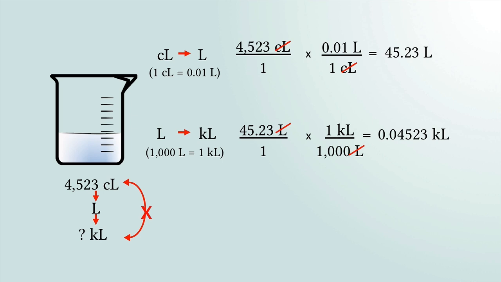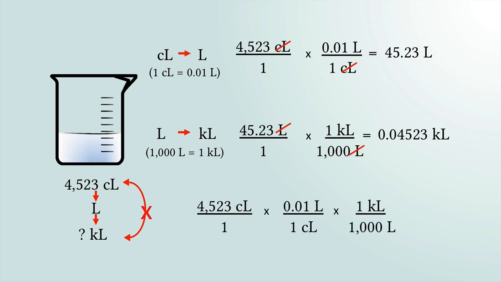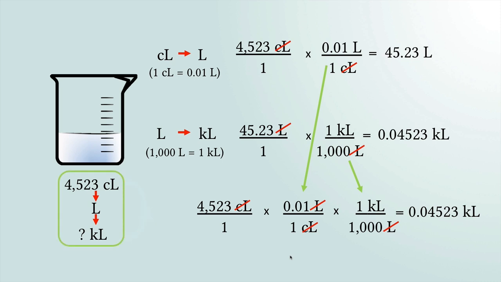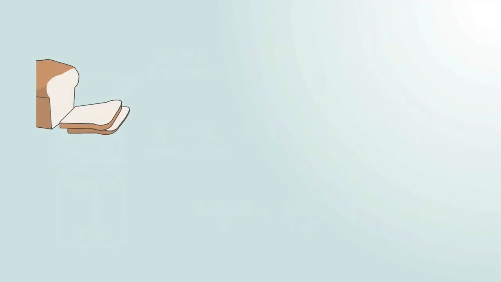If you understand how we got there in that 2-step process, you can see how we can shorten the pathway into 1 by taking our original given unit and multiplying it by our first conversion relationship and our second conversion relationship. Cross out the like units and we still get the same answer. In this problem, we didn't have a relationship between the unit we were given and the unit to which we wanted to convert. So we had to first convert to the base unit and then from that base unit to the final unit. Let's try another one.